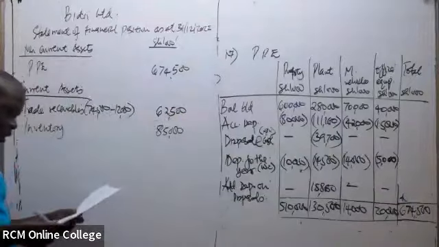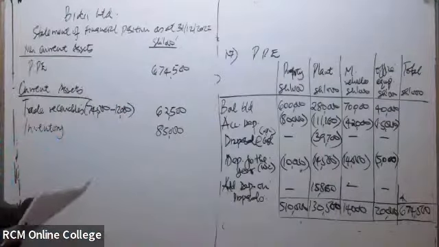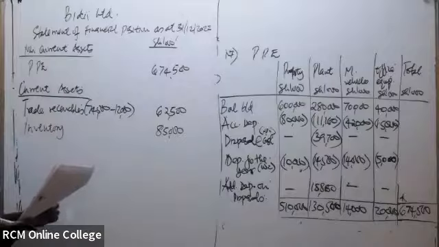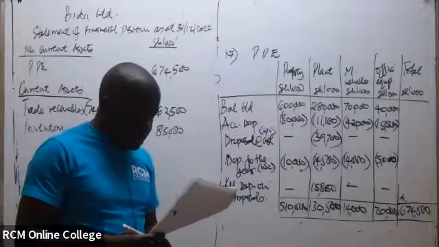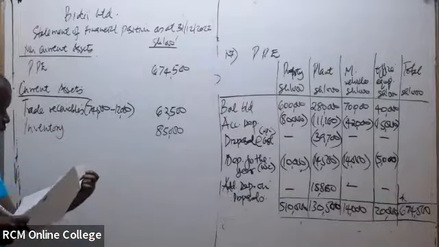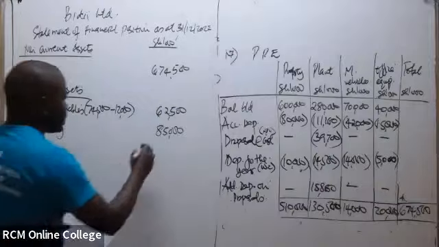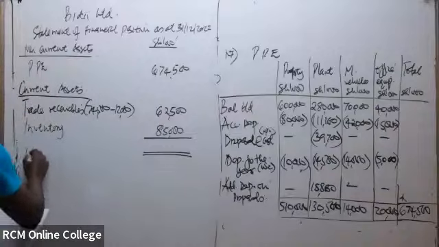62,500. So I think that is what you'll be able to have there, 62,500. You can always check the debit side of the trial balance to see whether there's any other item. Maybe you might be told there's cash at hand, maybe cash at bank, but there's no such kind of an item. So it is not there. So this basically becomes our only asset.